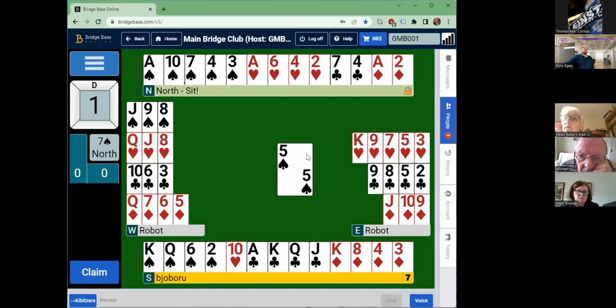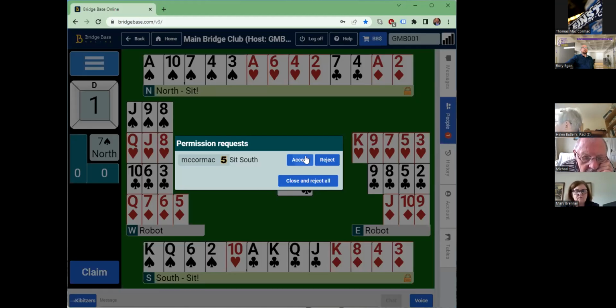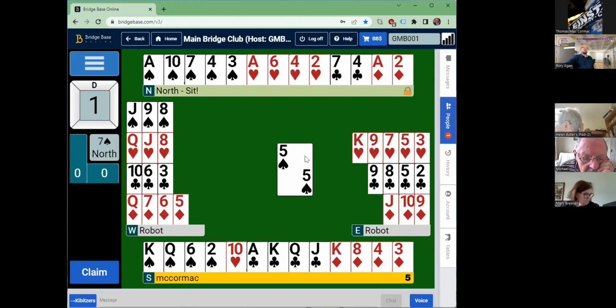Yeah, now you're not on the video. BJ, you've just gone into the same seat. Can you just get out of there, please, and go to the north seat? I'm trying. No, you clicked on South again, BJ. Now click on the only empty seat. Yeah. Here we go.